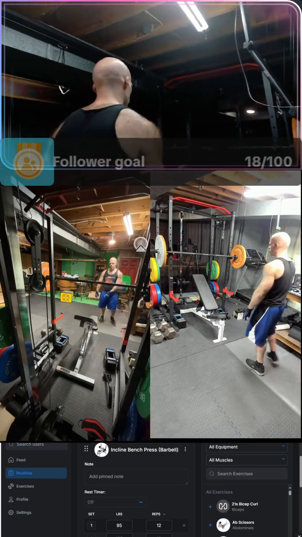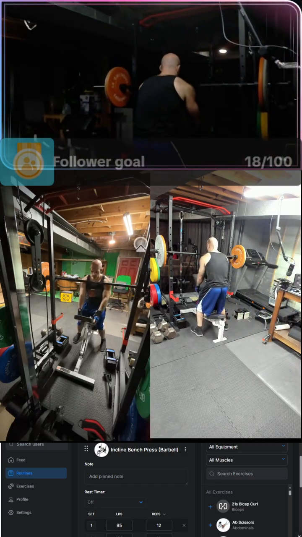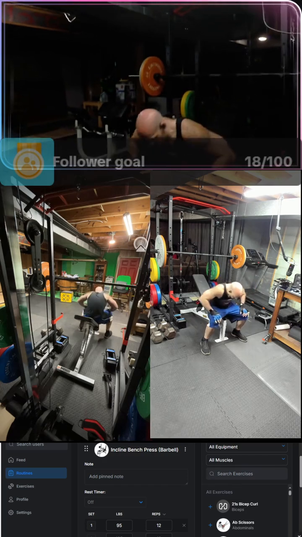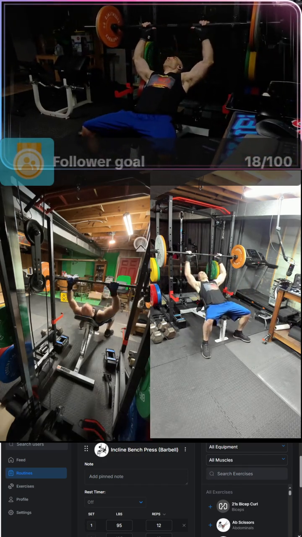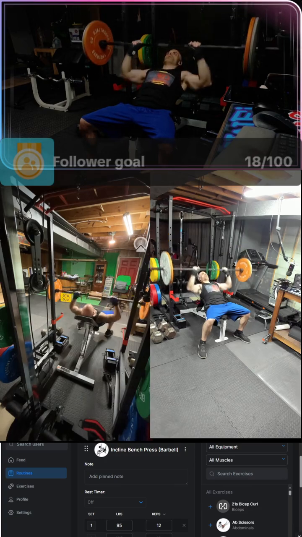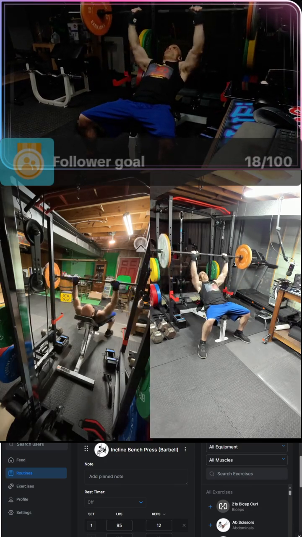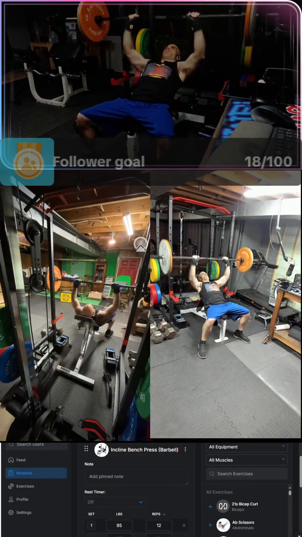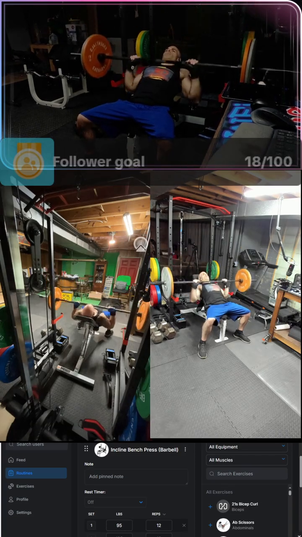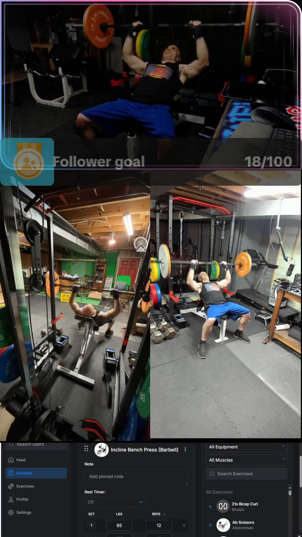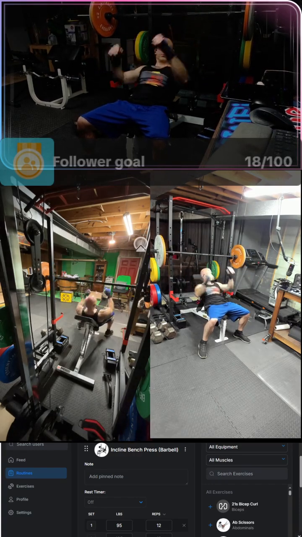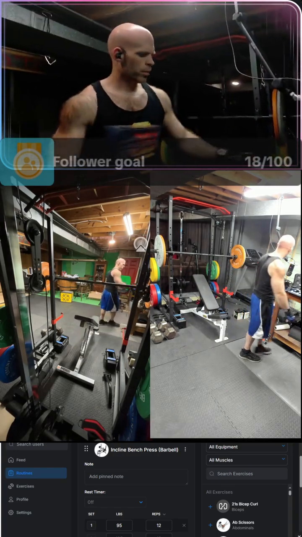All right, this is just a warm-up set. Let's go ahead and do it. This does not look centered or straight. Let's get that turned right about there. Yeah. All right, we're doing 12. 1, 2, 3, 4, 5, 6, 7, 8, 9, 10, 11, 12. Not bad, not bad. Mark it off on the app.